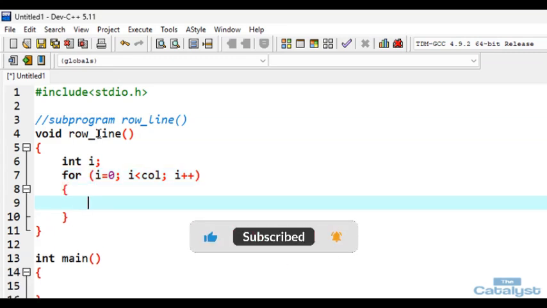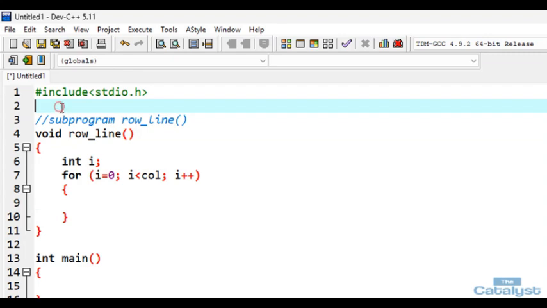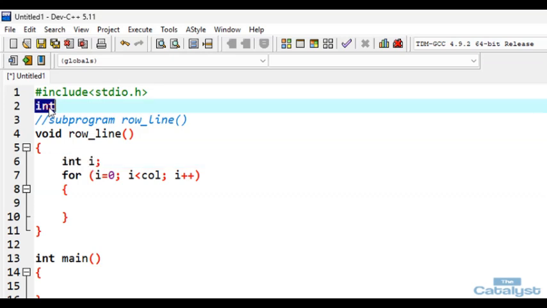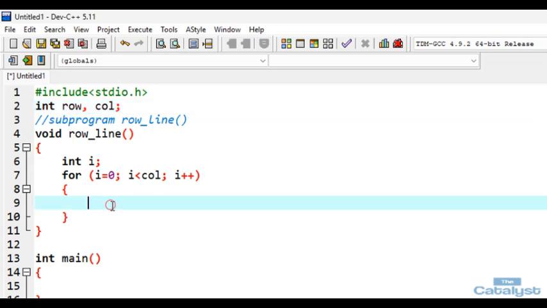So what we'll do is we are going to create a global variable for i. I think it will be better that way. We are going to make global variables column and rows, which will represent the column and the row. So those are the global variables.